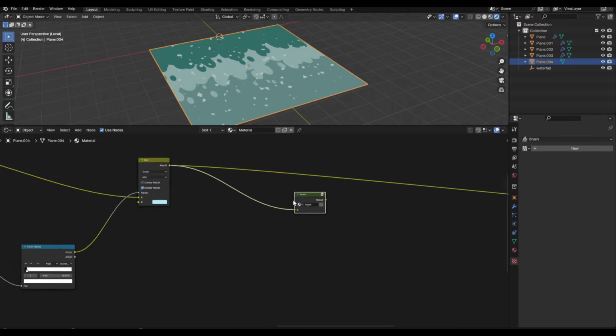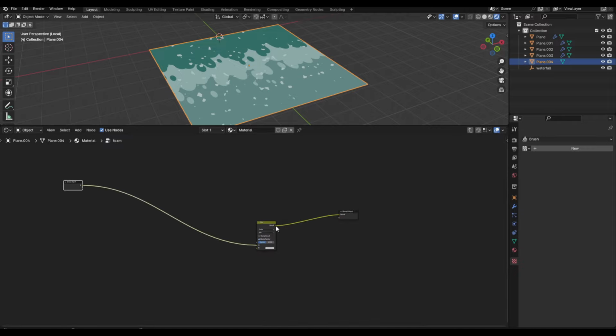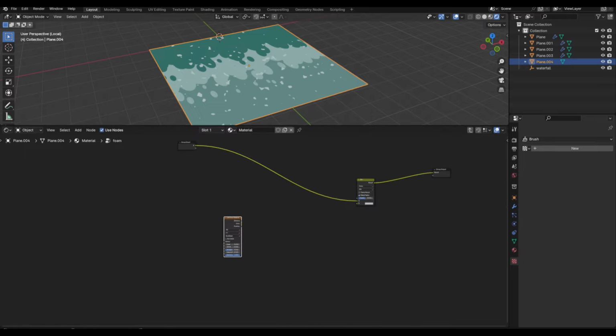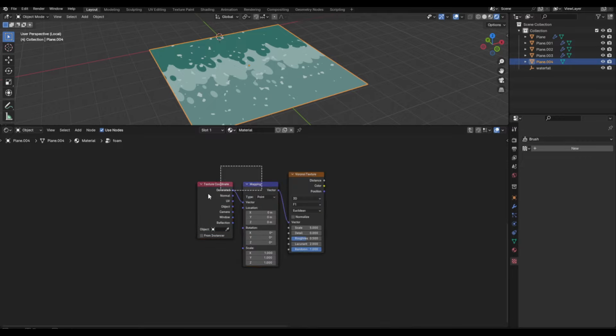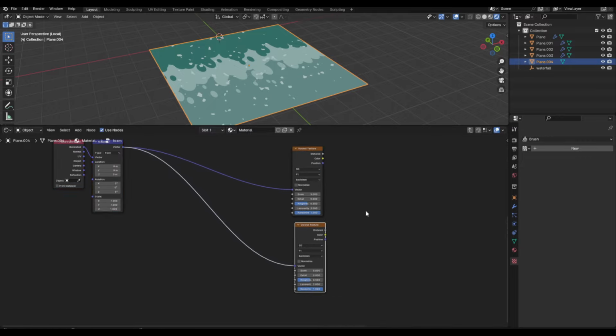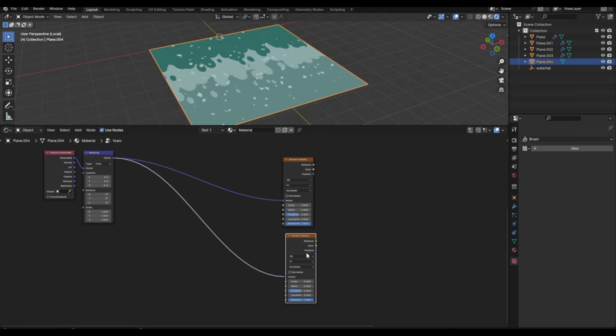So there's an input and an output, as you can see, and what I did was delete all of these other inputs that we didn't need, because all we want is just a color input and a color output. If that doesn't make sense, I think as you do the rest of the tutorial, it'll make a lot more sense, because now we're going to actually add the foam, and you'll see why I did that.